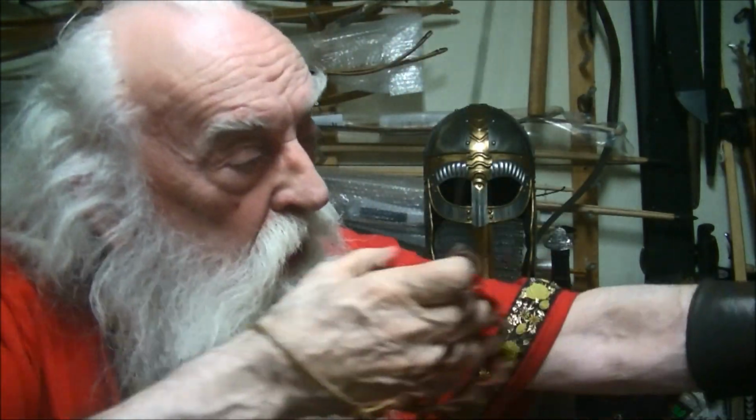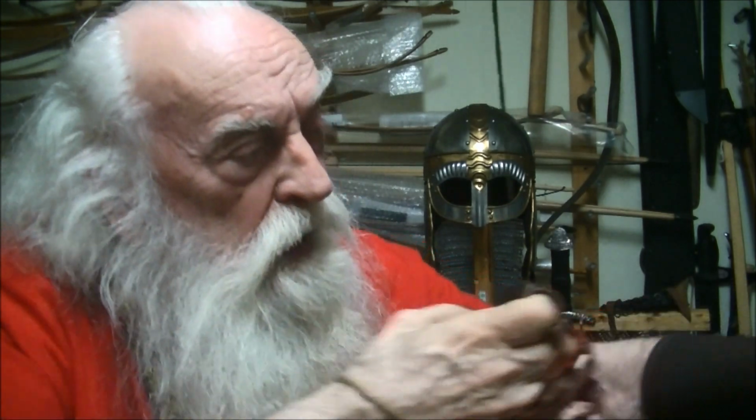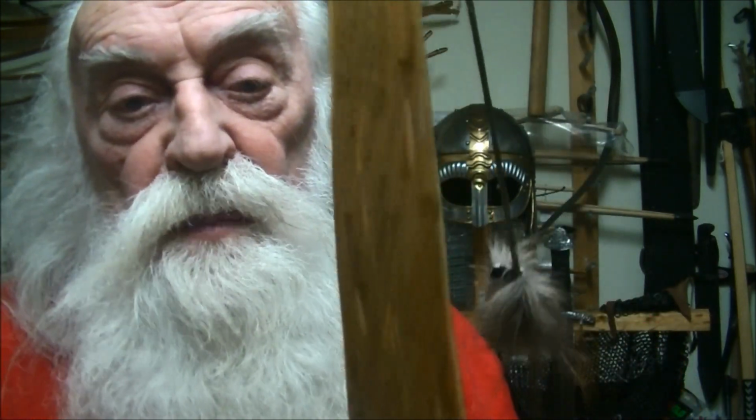Now, also, there's this bow, the hickory bow, and this is probably really my bow, you know. I just, again, pull it down until it became as strong as me.